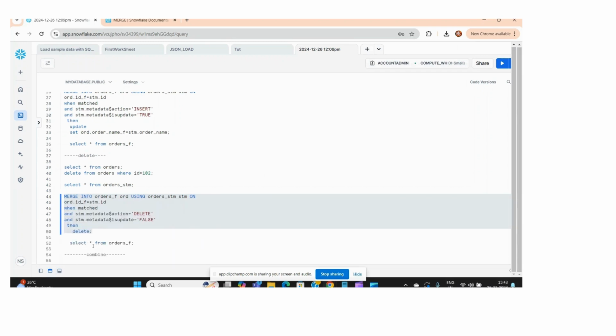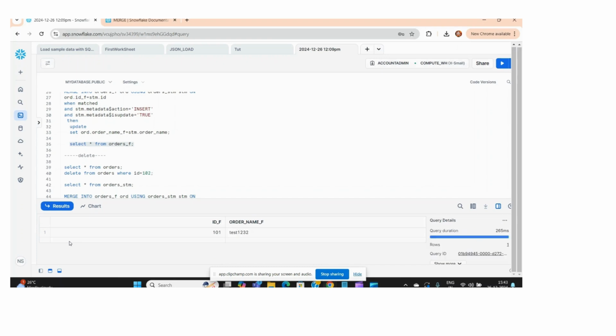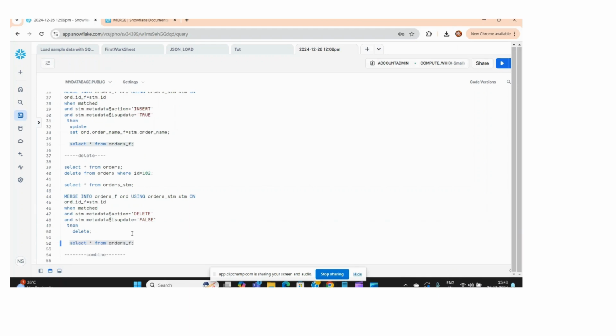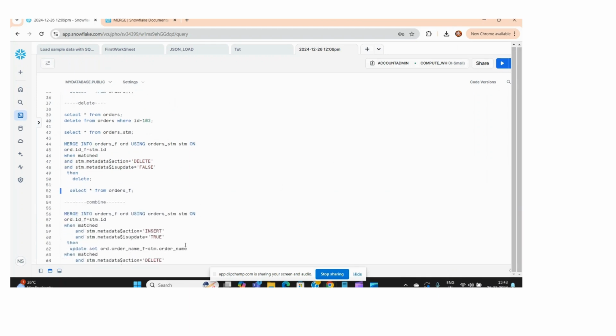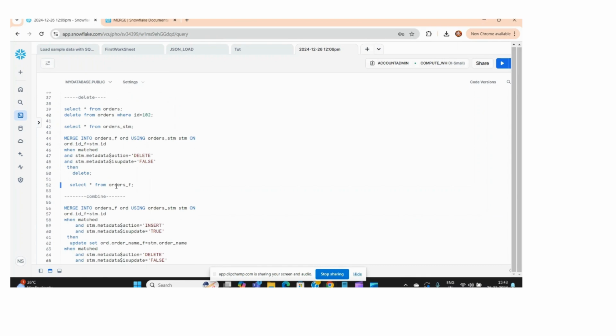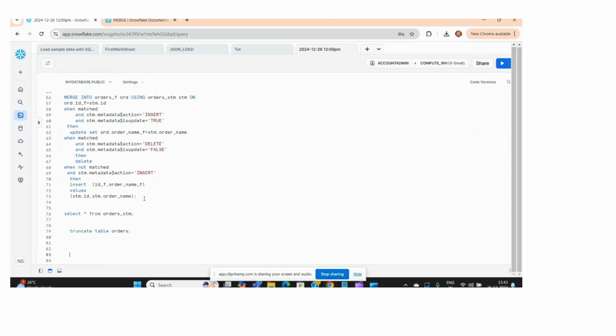We have merged. If I check the fact table, see, only one row is showing. Now one more thing. Instead of creating these three different options of merge, delete, and insert, we can combine all these things in a simple way.